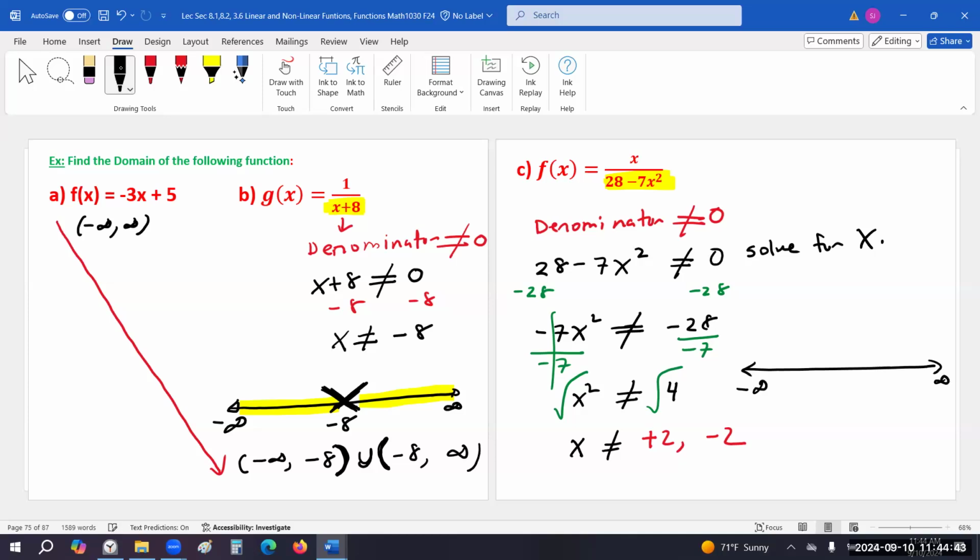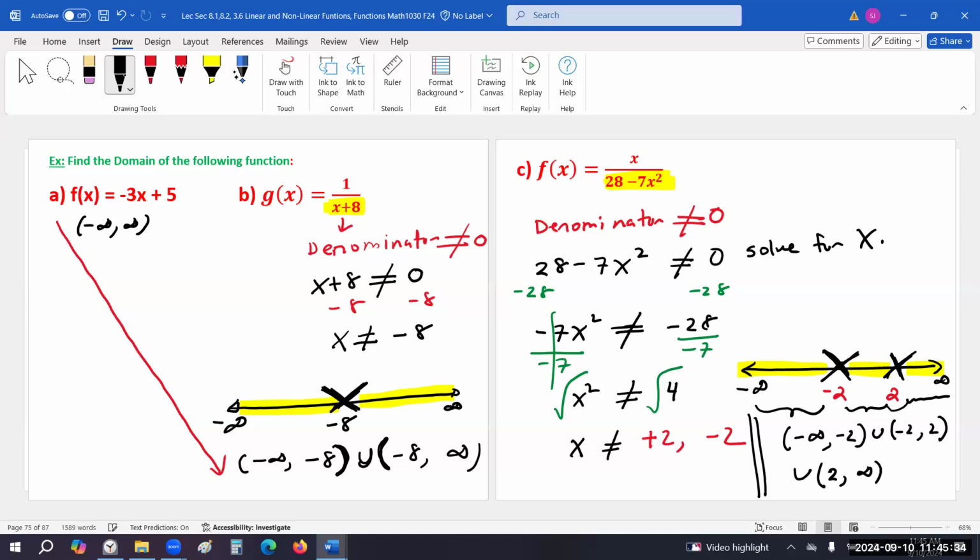So negative infinity, positive infinity, we can use anything, but we cannot use -2 and +2. So between them, before them, after them, take any number, but we cannot take these two. So what's the domain? Negative infinity to -2. Then for the next journey, you have to turn around -2, go until 2, and then turn around and start your journey again. +2 to infinity. This is interval notation, this is the graph, and this is inequality notation. In the exam, usually the final answer is interval notation.